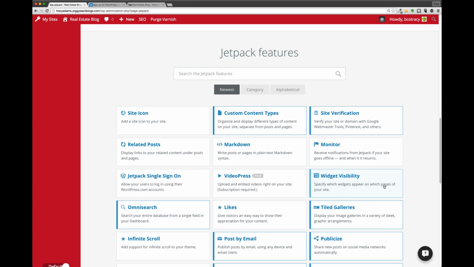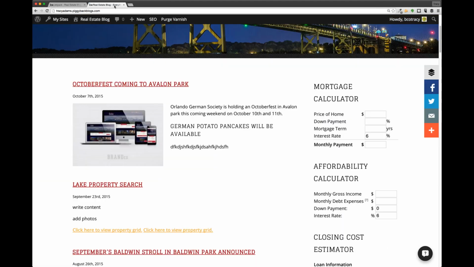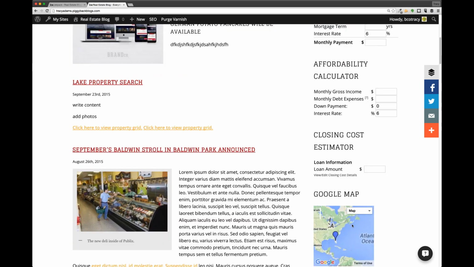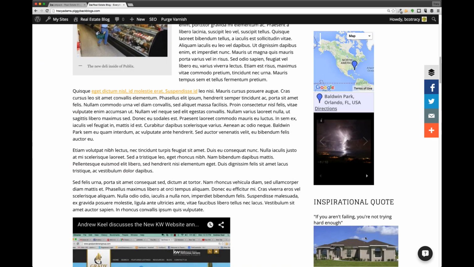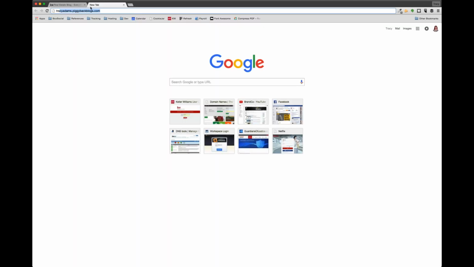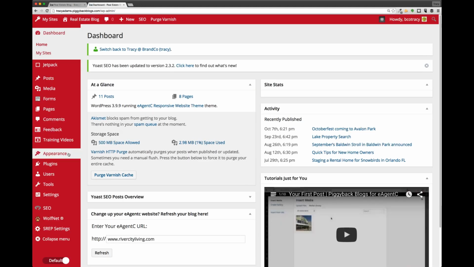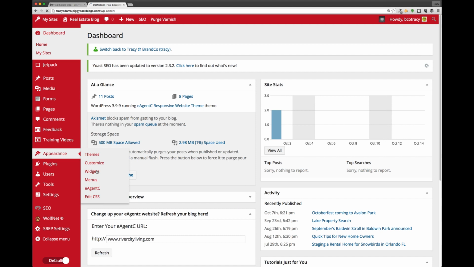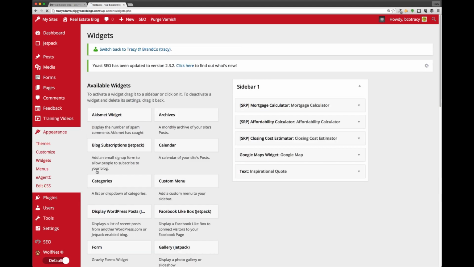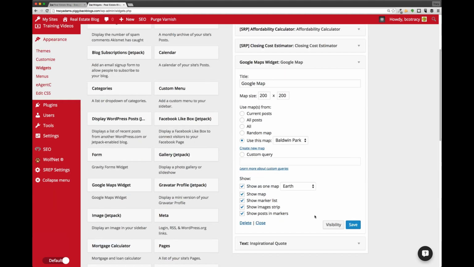Widget visibility, I know that we talked recently about changing things and making things available on the sidebar of your website. The sidebar is this area over here to the side of all your blog posts and pages. You can control all this stuff through appearance, widgets. Now that visibility section that we just turned on, that's available inside of the options for each of these widgets. See the button here? It says visibility.